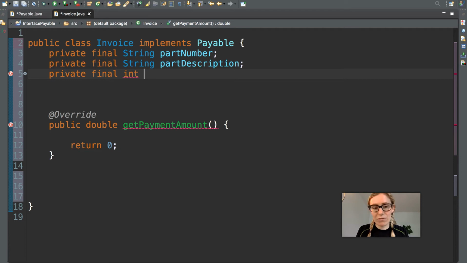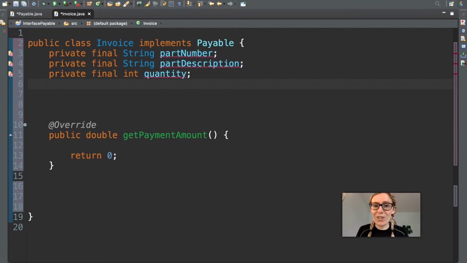So we have int quantity. And just a reminder, Mutator is the setters because we're setting the variable, and Accessor is just getting them, so it's a getter method. Then private final double pricePerItem.